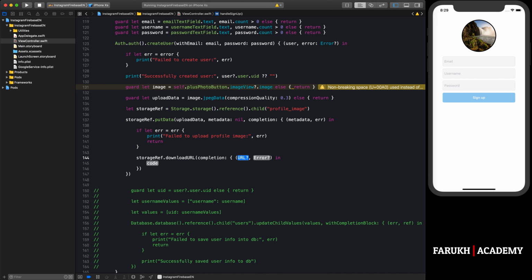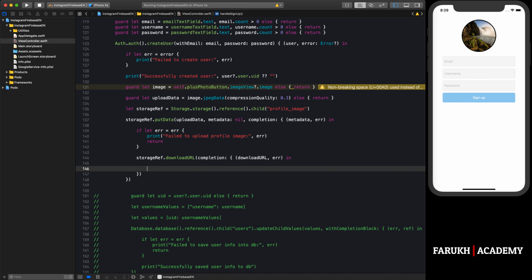Okay, then press enter. In here you can write download URL, here error again, and then we can create our profile image URL. In order to be safer we're going to unwrap it.